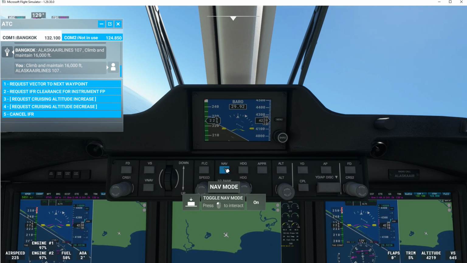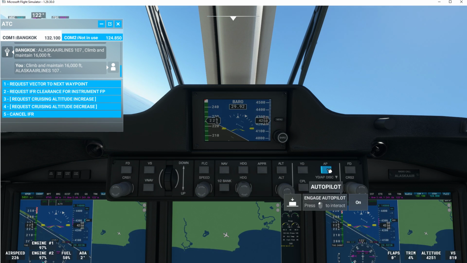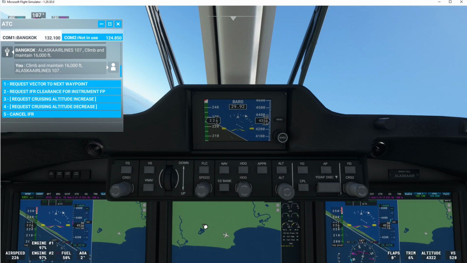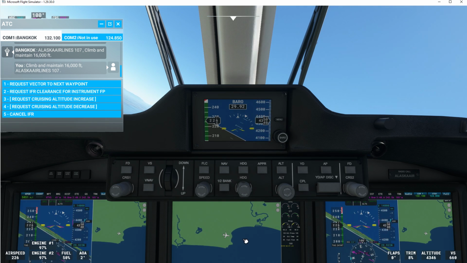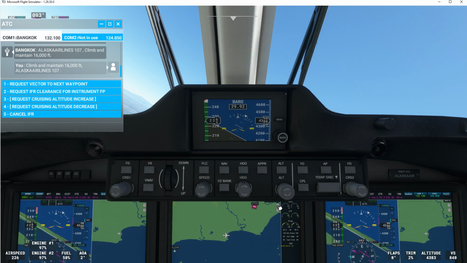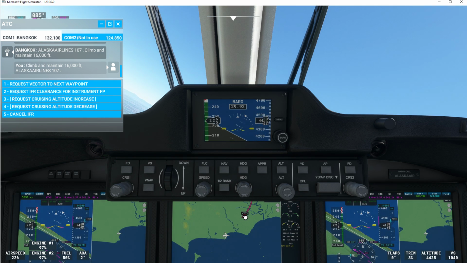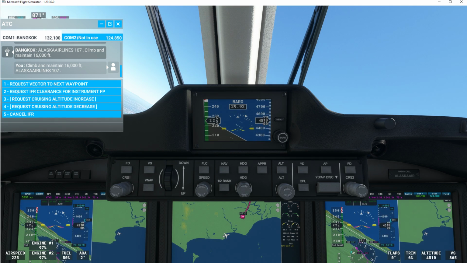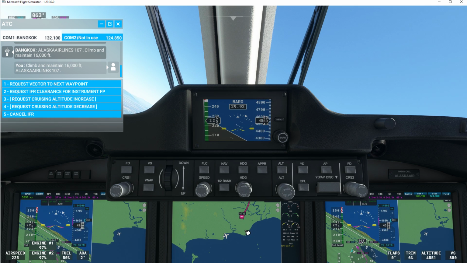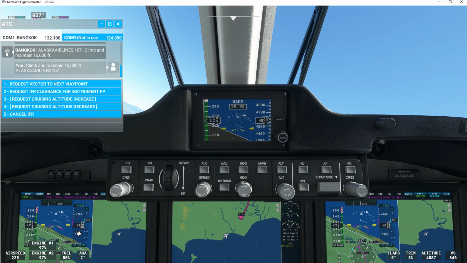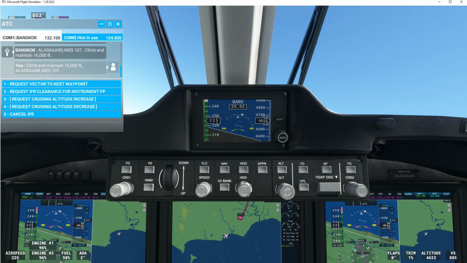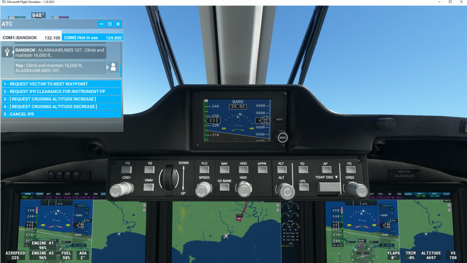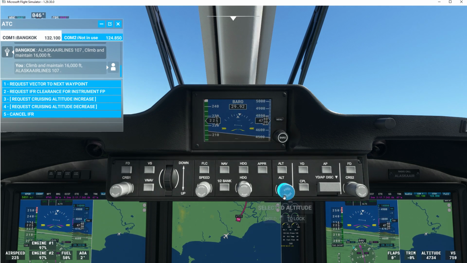I've got to make sure the nav is on, the autopilot, yaw damper, and let's take a look at things. So we can back off here. You can see the plane took off and now it's circling around to try and pick up the flight plan. And it is doing it, and it's climbing. That's one of the things I like about this plane. It has enough power that if you've got to get up to altitudes like this, it can do it fairly quickly. So they said 16,000 feet.